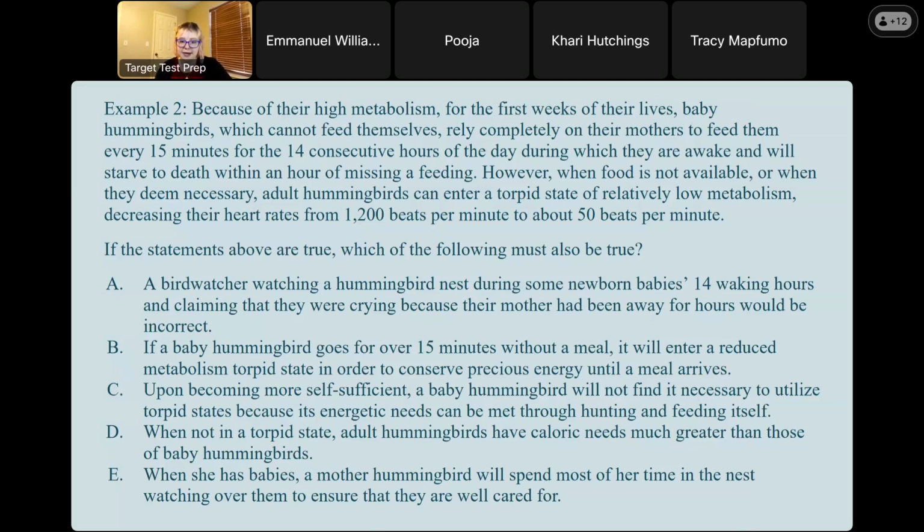Inference could be stated as the main idea of the passage, right? So it's like squares and rectangles: every square is a rectangle, but not every rectangle is a square. So an inference can be the main idea of the passage, but not necessarily. But typically, the main idea of the passage should be fully supported by the passage, especially in reading comprehension. But every inference that you're looking for isn't necessarily going to encapsulate the whole passage.